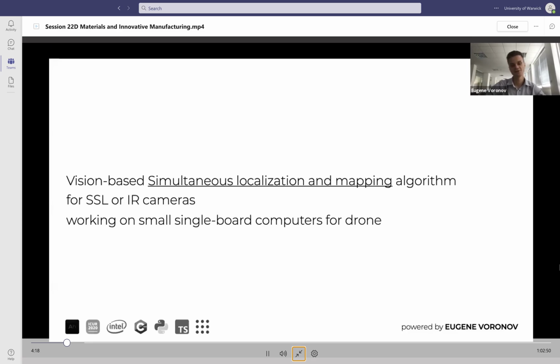This research is part of my project: autonomous navigated drones for the agriculture segment and for phenotyping for laboratories. Today I want to show you my algorithm, a vision-based simultaneous localization and mapping algorithm for SSL, solid-state LiDAR or infrared cameras, working on small single-board computers for drones.